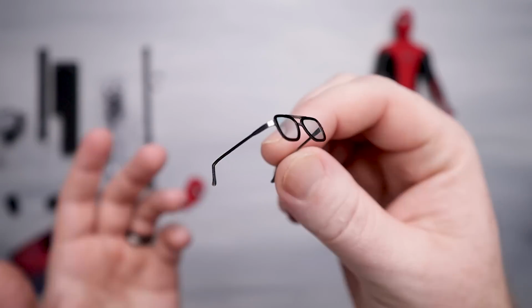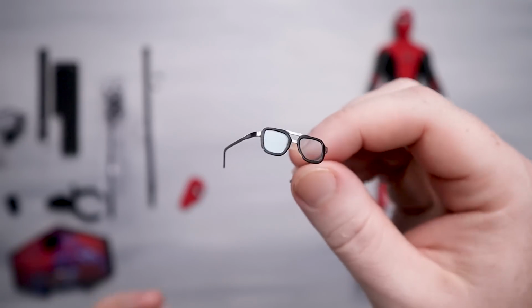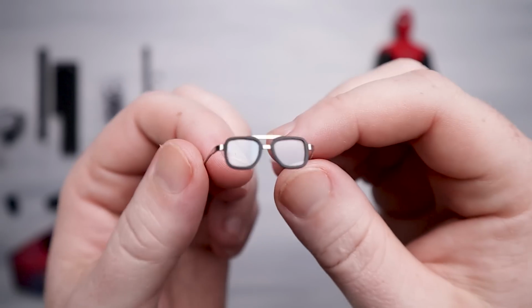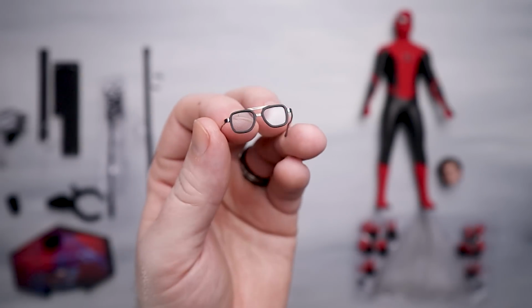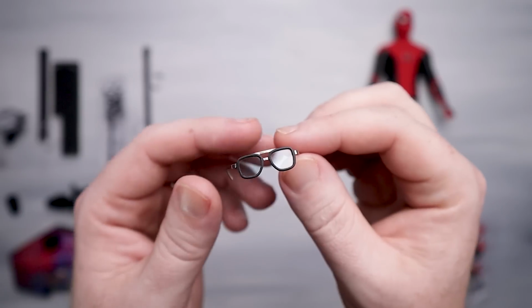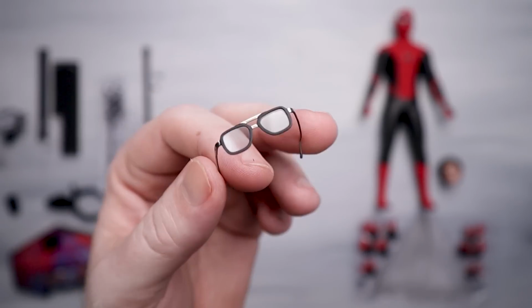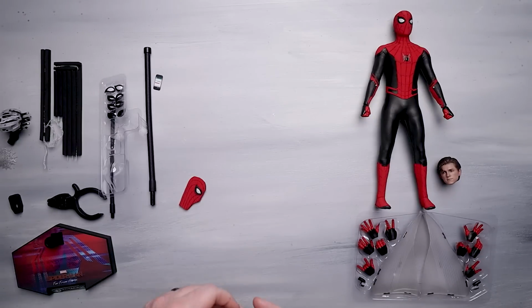These are nice. I have some third-party glasses from other figures, and I also have the ones from Mark 47 Iron Man. And these are nice. I feel like you could easily break them because they're really thin, and you can see that. But I think they're pretty cool. The Edith Glasses, they're not super stylish. And the question I've got, I guess, is do we have to get permission to put those on the figure? Is there a secret passcode we've got to give for Tony to allow us to wear these like they did in the film? I don't know. There's that.